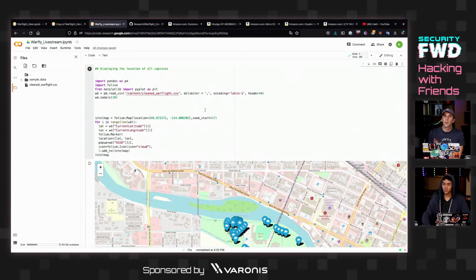Just a little quirk: when you're using things like this, sometimes you'll try to load the data and it just won't work. And I kept thinking the code was broken. And then when I finally went into the data source, I could see exactly what was wrong. The whole column was pushed over because it just said router, comma. And I was like, what? Why is this its own cell? And then in the thing that says encryption type, it said, I hardly know her. And I was like, how is that a type of encryption? And then the next cell over was WPA3. I'm like, it's what? Denying its knowledge of encryption. Yeah, it hardly knows her. Yeah, so that was a very funny thing that happened.